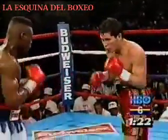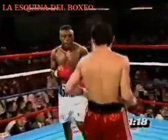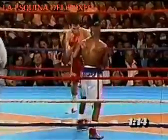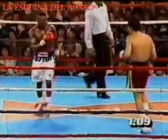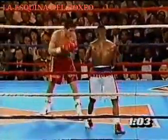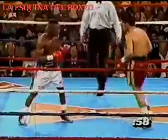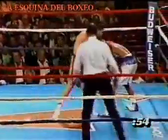Chavez is not getting the kind of leverage he's used to getting against fighters when he can back them up against the ropes. He's never faced anyone with the speed of Mendrick Taylor, and the speed has definitely bothered the rhythm of Chavez. Chavez not throwing the type of body shots that he's known for, and in doing so, he's allowing Mendrick Taylor to get so many combinations off, 2, 3, 4 punches before he lands one. Taylor moving better now than in round 5, throwing the jab from greater distance.